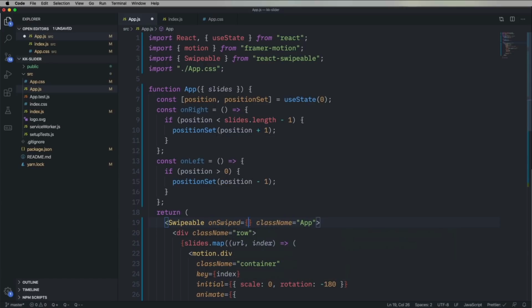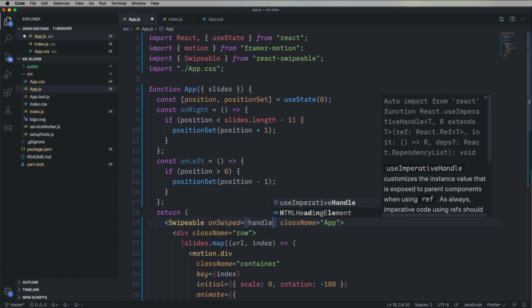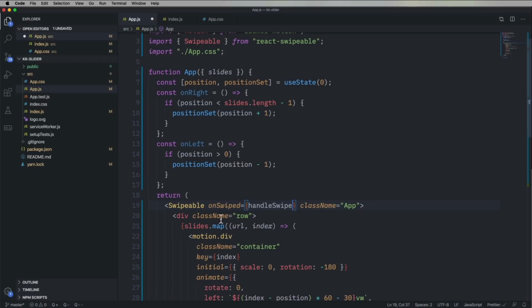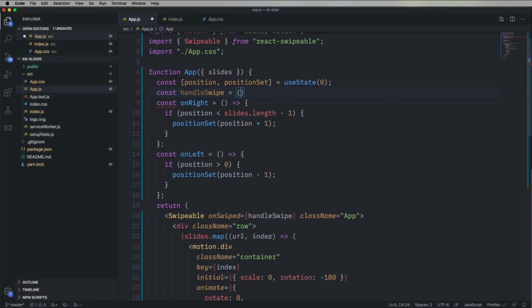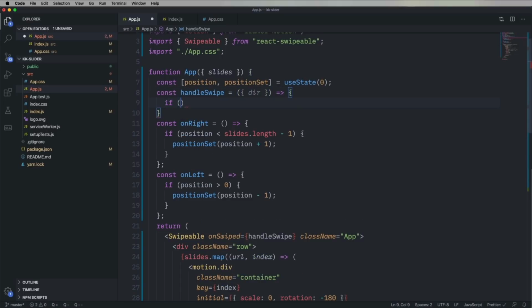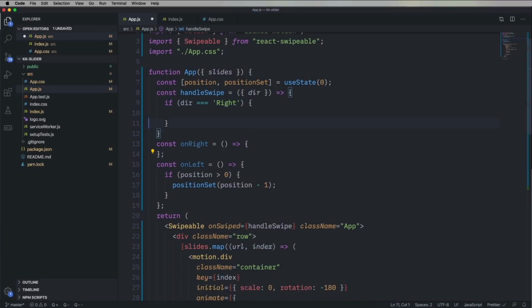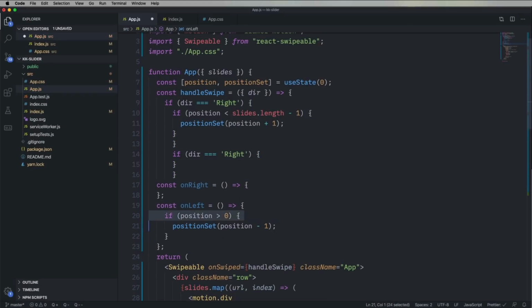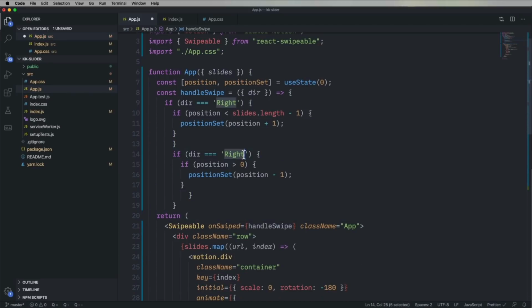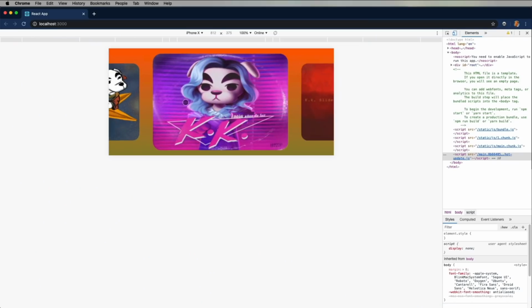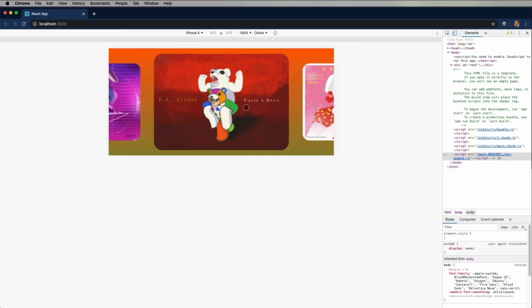And it gives you an event handler on swiped. So handle swipe. And then swipe gives you an event, and within that event there's dir, and that's the direction. Direction can either be left or right. So if you do right, then do the right-hand logic, meaning we'll add 1. And if it's left, then subtract 1. I'll be honest, I haven't actually tried this on a mobile app. I just tried it out in the emulator. So if that's not right, then just flip it. Doesn't really matter.